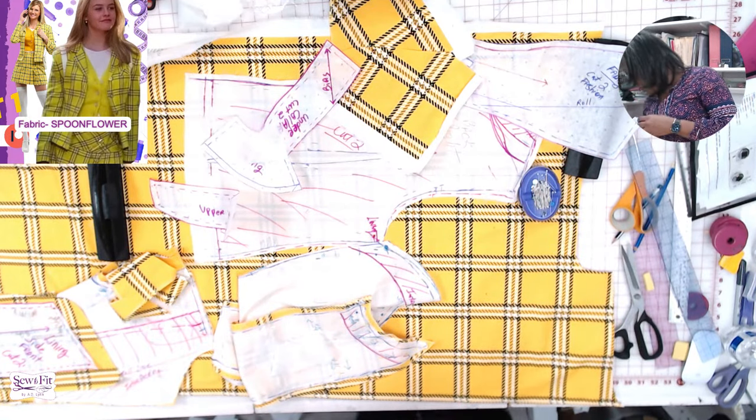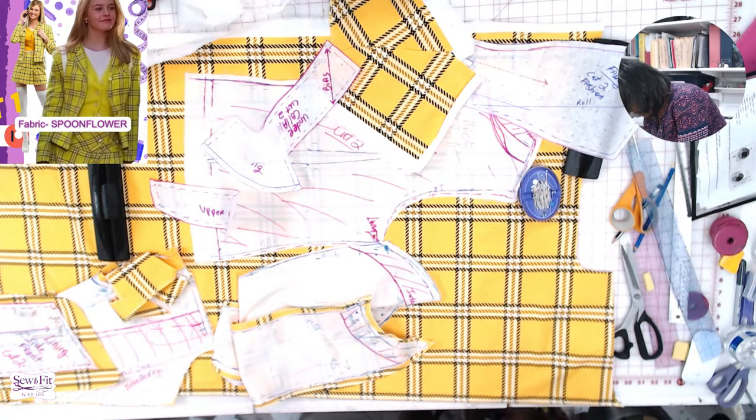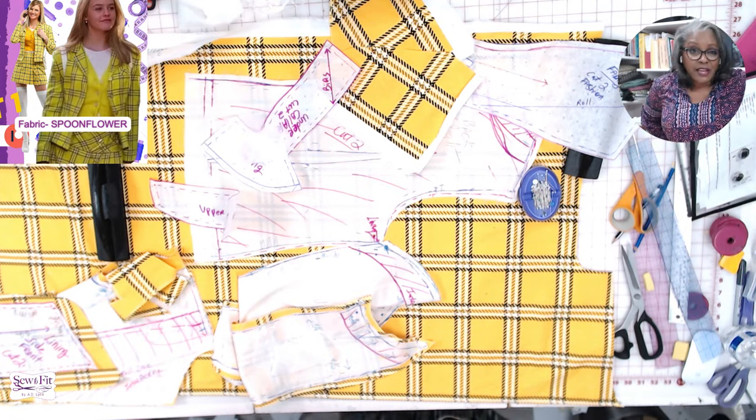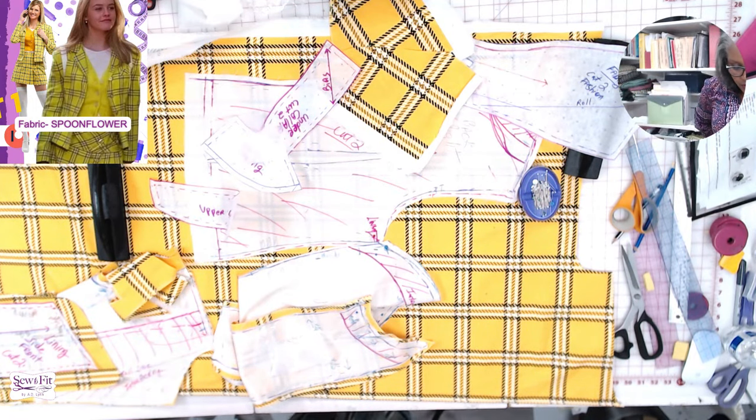So you guys, I was going to tell you, a lot of times people talk about how they lose their stuff. I wanted to share with you that I actually use an apron for my work when I'm sewing, so that I don't lose anything while I'm working.